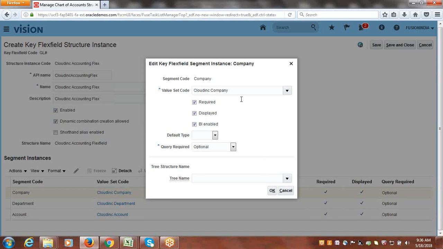It's not like you directly do it at value set level, in the value set values. How do we do it in EBS? In EBS, we go to the specific value set, and within that, we create the parent and child relation if required. So that will be applicable for that entire value set. But here it's not like that.